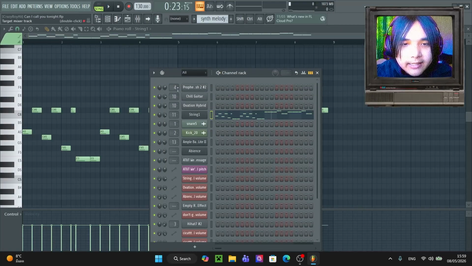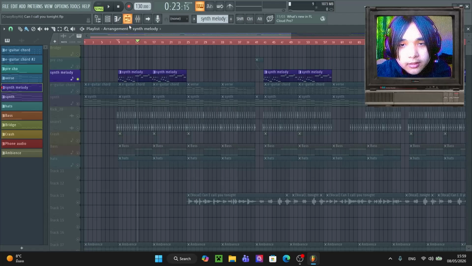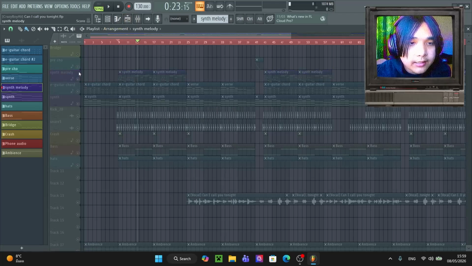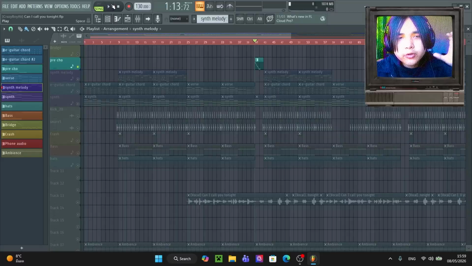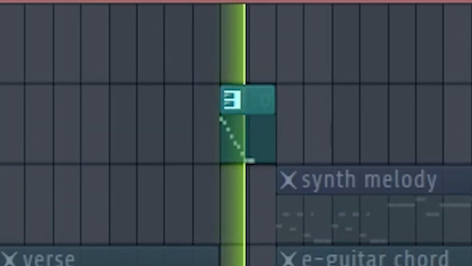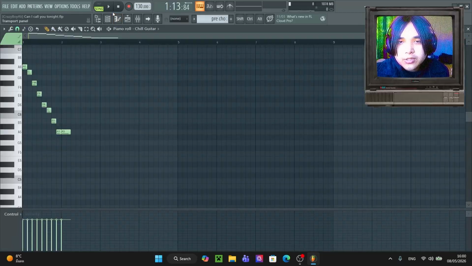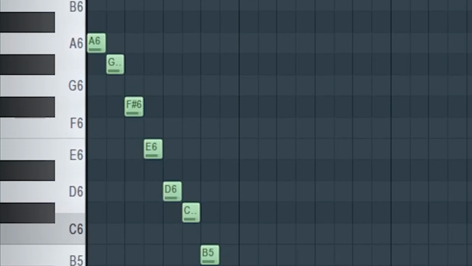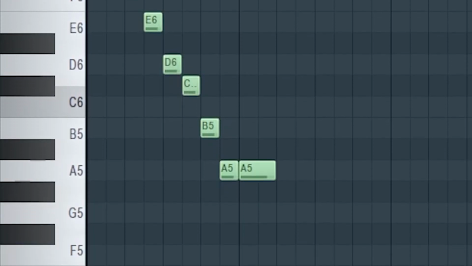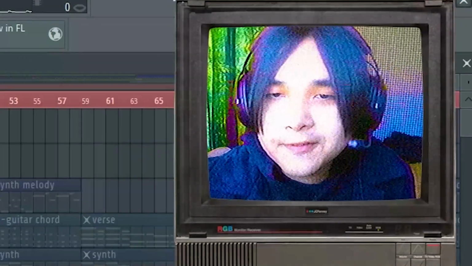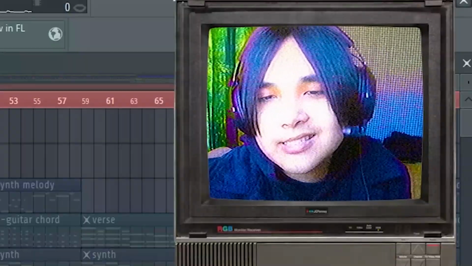So the next thing is I add a little bit of this for the pre-chorus or bridge or something like this. Like before you go into the chorus, there's something like this. It's just very simple. I think the sound is also in the A major 7th scale, and you just press down all the notes in that scale. I don't know if that's even how he made it, but it sounds very close.